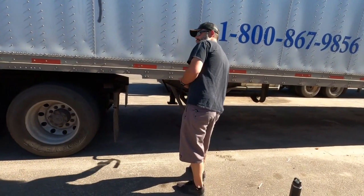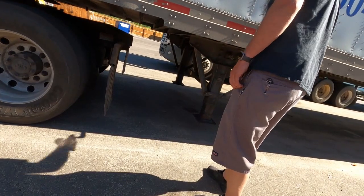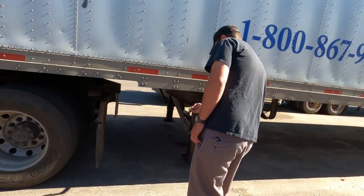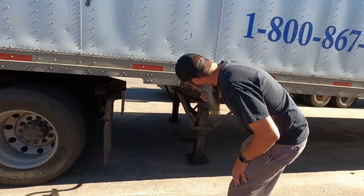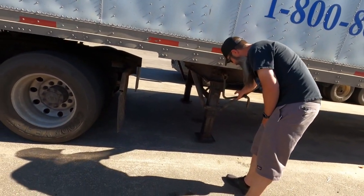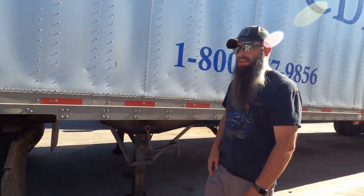Now, from here, I can only see this leg right here, right? Remember what I said, check the other leg too to make sure that one's going down, okay? Okay, so right about there is probably an appropriate amount of distance. I don't want to put them all the way down to the ground, but I also don't want it too far up. We just want a little bit of gap there. There's no right or wrong answer, but just a little bit is fine.